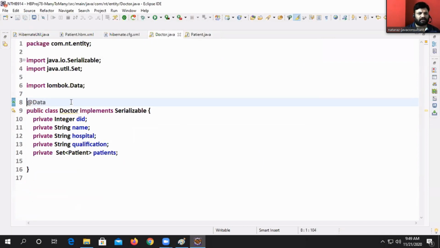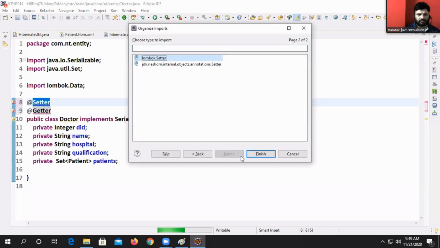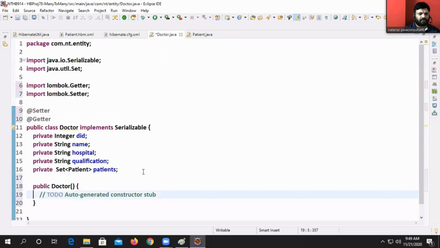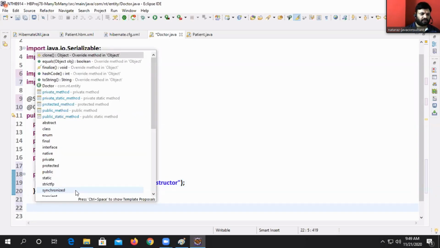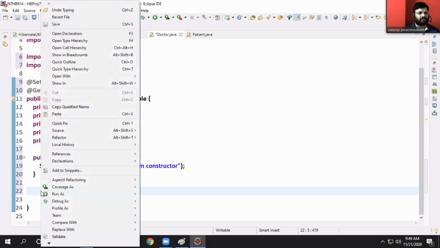Here is my Doctor, same story. At the rate Setter, at the rate Getter. Yes, guys. Doctor here, System.out.println here. Here is my zero-param constructor. Yes, guys. Next, here is my toString method. Let me generate the toString.